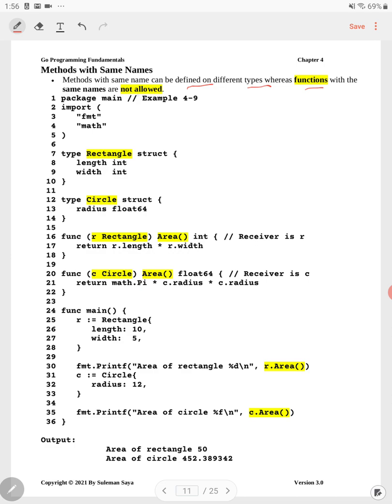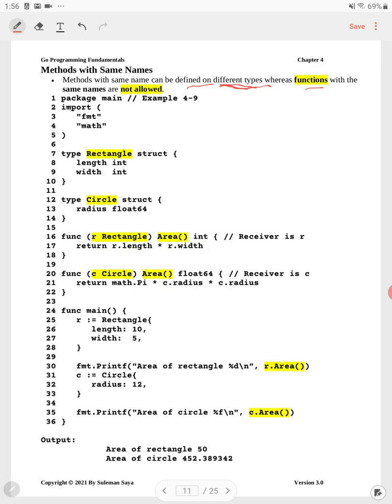When we say the same method names are allowed with different types, we mean different types of receivers. As long as the receivers are of different types, you can have the same function names. Otherwise it won't work.